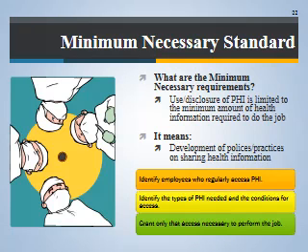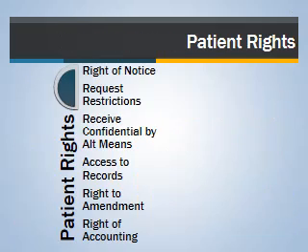What are the minimum necessary standards? And finally, what about patient rights that are in HIPAA? You have right of notice, knowing the privacy policy, right to request restrictions of use of your information, right to get information with phone calls and bills and to whatever address you want, have right to inspect your records unless it would jeopardize someone's safety, right to request changes to your record. Of course, you can say no if they're asking you to say something inaccurate, and then right to receive an accounting of everything over the past 6 years.